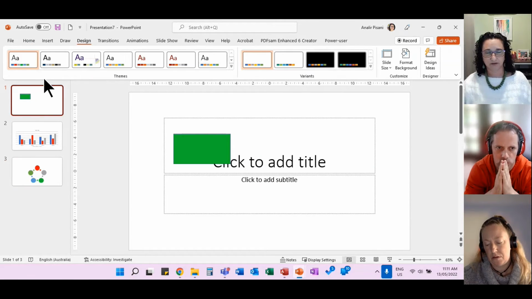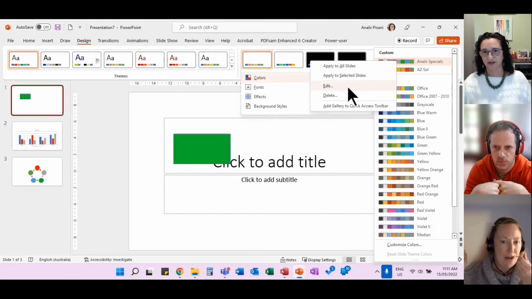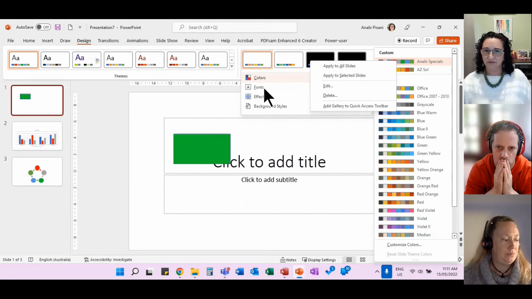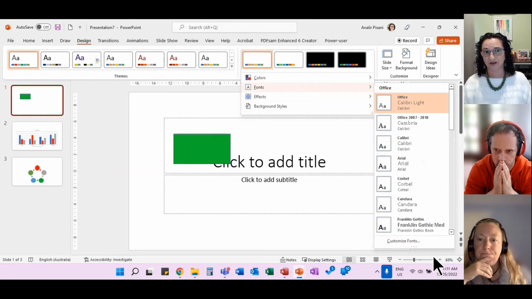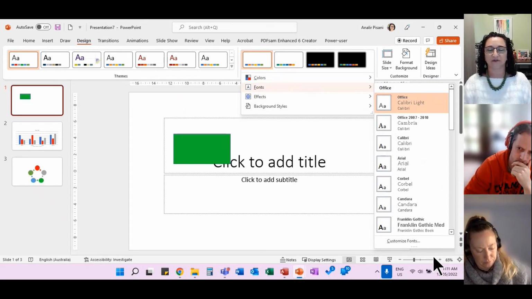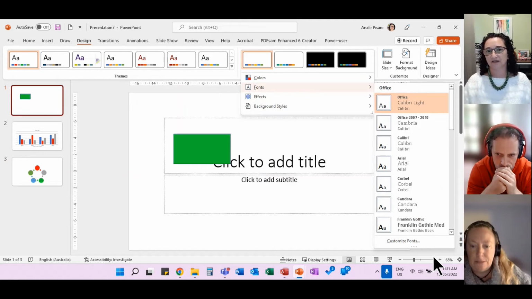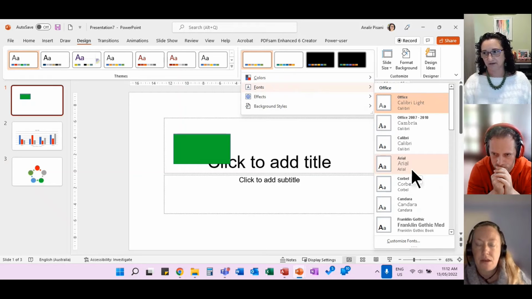So back to Design. You would choose your colour style. Once you've chosen it and named it, you can right click at any time and edit it and delete it if you needed to. There's an option here for fonts. I guess sometimes organisations add their own fonts. The only thing you have to be careful of, which I'm sure you already know, is that you add some really nice font that looks absolutely great when you do this PowerPoint, but if they then have to send this PowerPoint to a client, my God, that really nice font that you chose turns into an ugly Arial, which looks really bad.